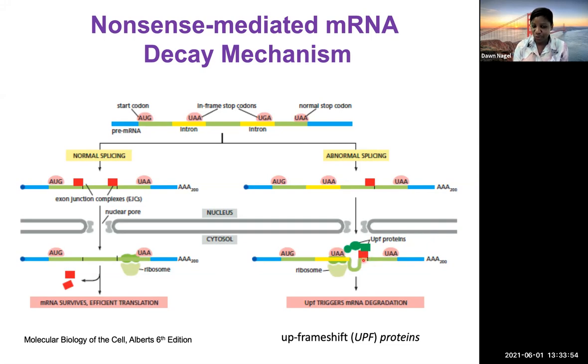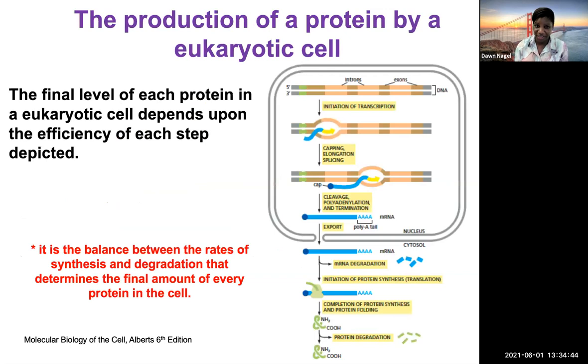The downstream exon junction proteins recruit additional proteins, in this case called UPF proteins, but there are also other proteins that are part of this process, and they interact with the ribosome to say, hey, something is weird here. This mRNA is not supposed to be translated because it's not spliced correctly. This really helps trigger nonsense mediated decay, because these proteins will then recruit the enzymes needed to chew up that messenger RNA. So that's another quality check mechanism, depending on if there's a stop codon, to make sure you're not making the wrong protein.